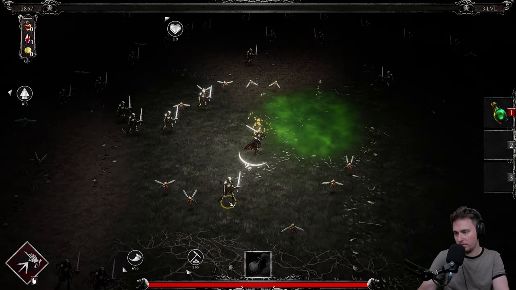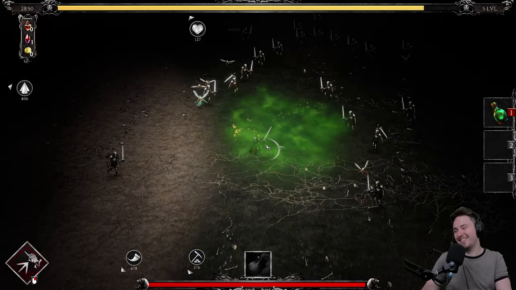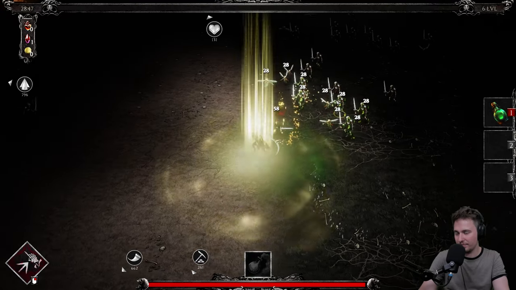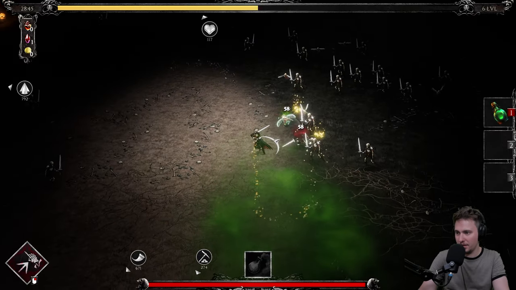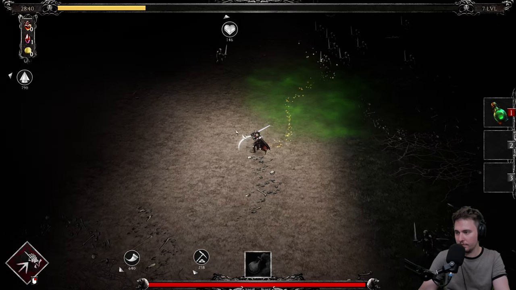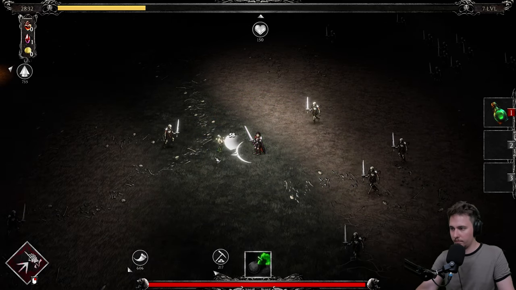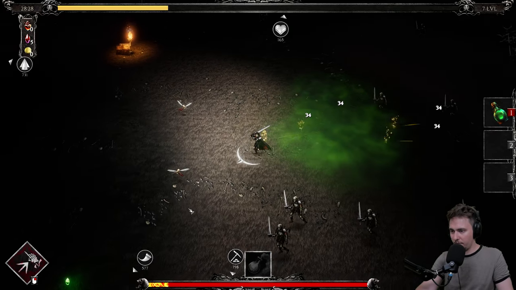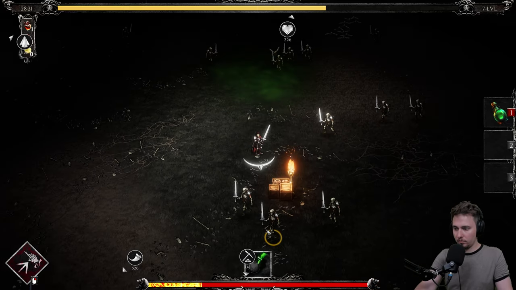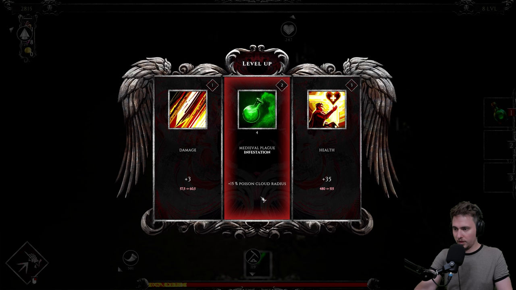Pickup radius, well, it's just crazy. Poison Cloud radius as a start. I'll take that. Block chance, poison duration and minus cooldown. Speed. Now I'm not going for anything, I'm going more of the defensive build. Poison damage. Alright, we are following this guy because he's spawning a meta currency. And healing.